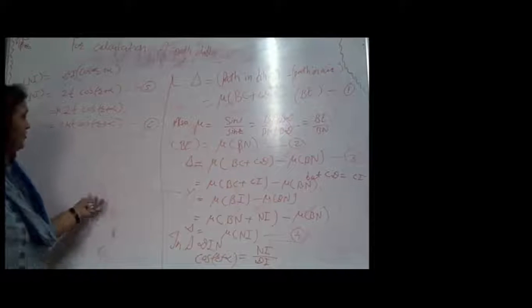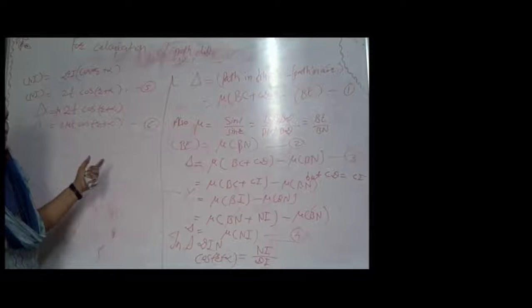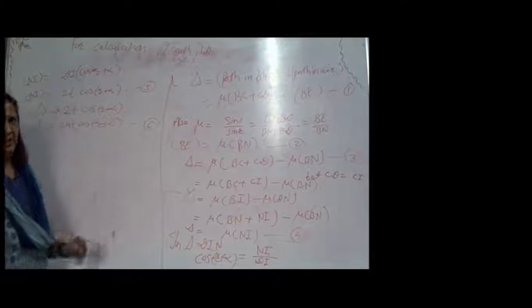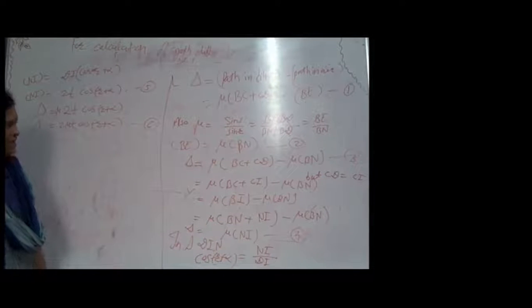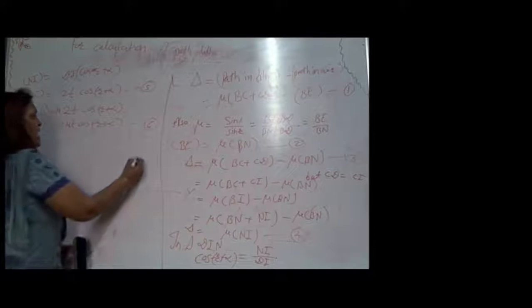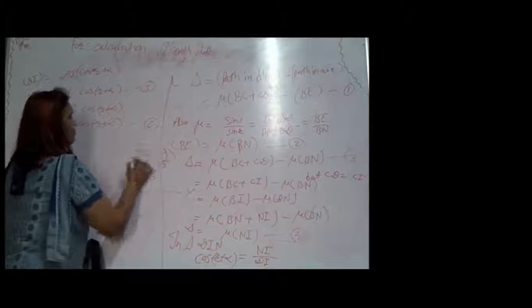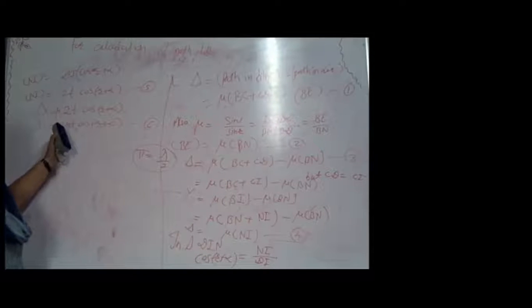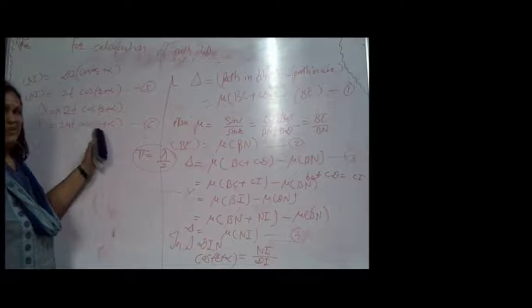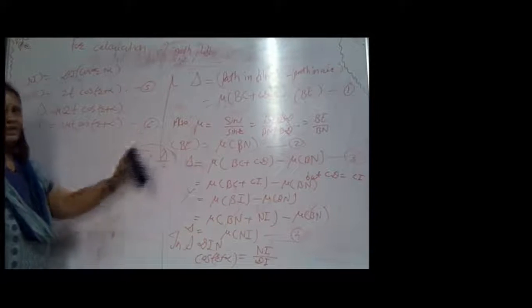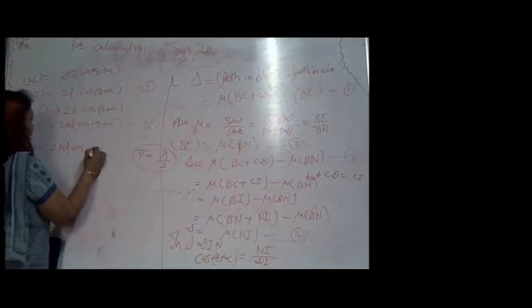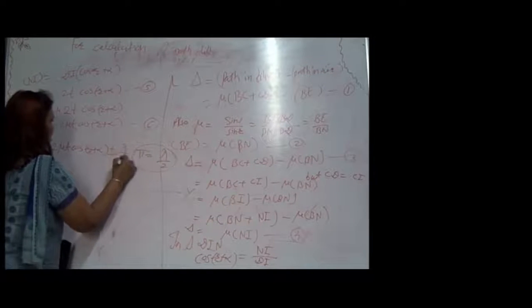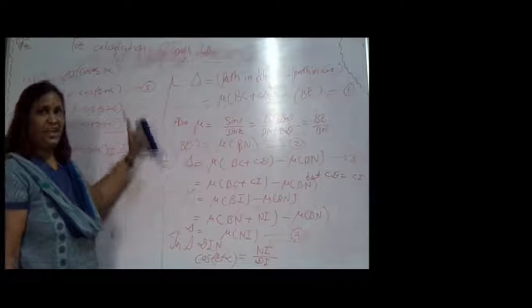But here in a wedge shaped film, partial reflection and refraction take place from the denser media to the air media or the rarer media. That is why when the reflection is from denser media to the rarer media, there is an abrupt phase change of pi, and that phase change of pi is equivalent to the path difference of lambda by 2. So for calculating the value of effective path difference, we will add as well as subtract the path difference lambda by 2. For that, delta is equal to 2 mu t cos of r plus alpha plus or minus lambda by 2. This is the effective path difference for the two reflected rays in a wedge shaped film.